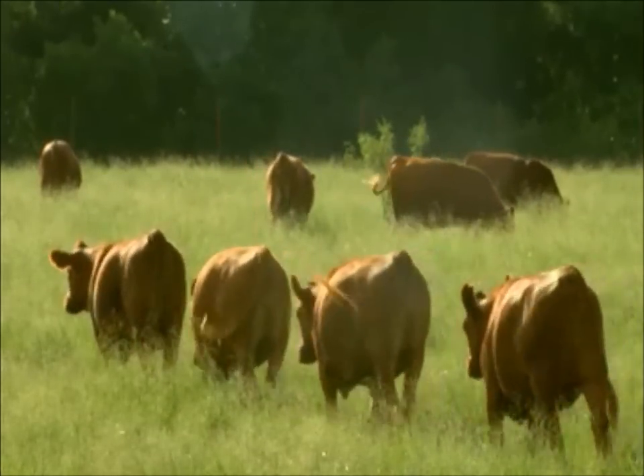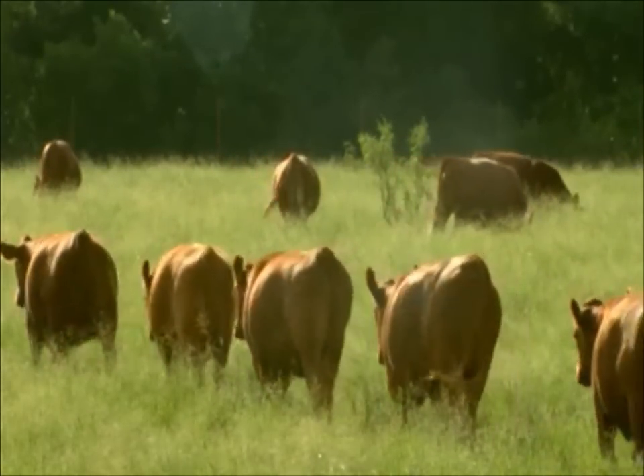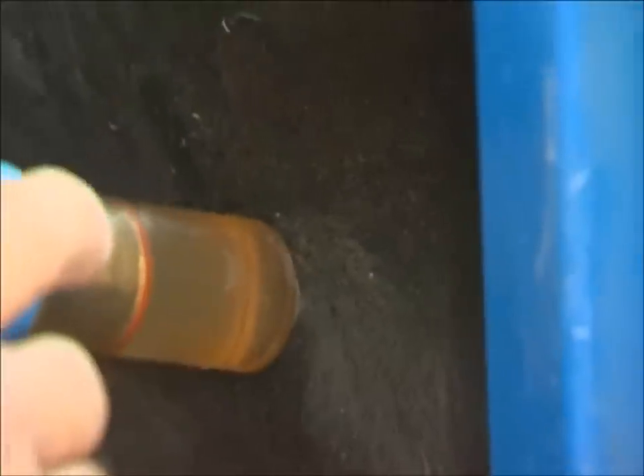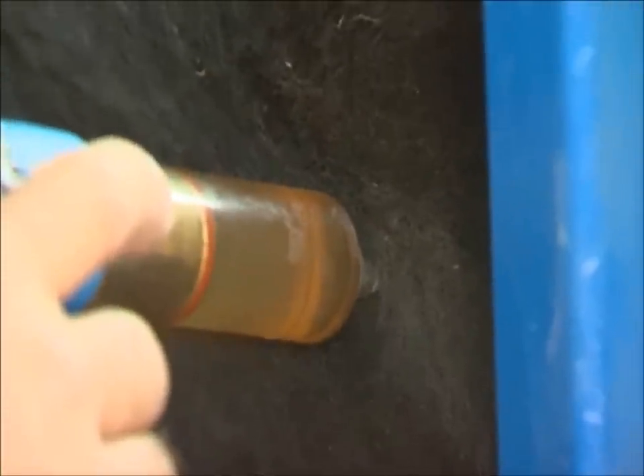If you're just getting into the stocker cattle business, your local extension office can definitely give you some names of people running large animal practices. Most places either have a protocol written up or they can type you up a quick vaccine protocol. The vaccines we use in cattle are over the counter, so they can be bought either from catalogs or from your veterinarian. Whether you're vaccinating, deworming, or treating an animal for pink eye, you can call your veterinarian and they'll come out and probably gladly do it. It's not rocket science — once you watch them do it a handful of times, you can probably treat the animals on your own.